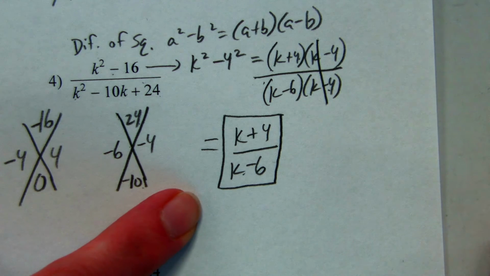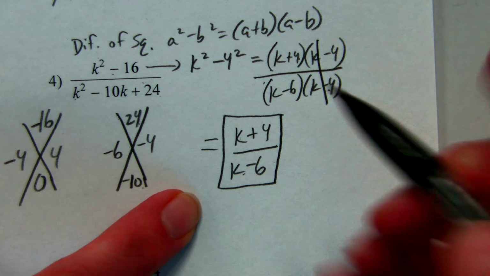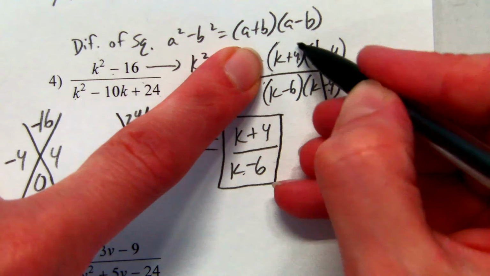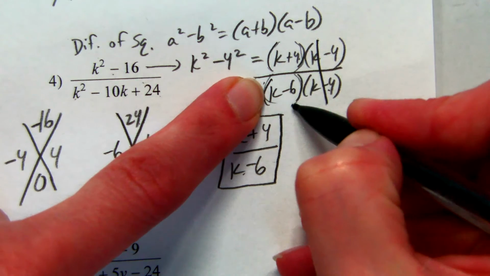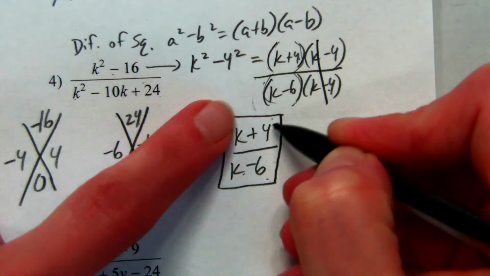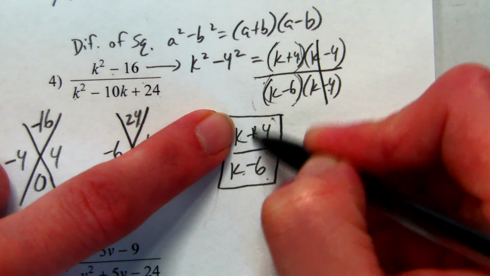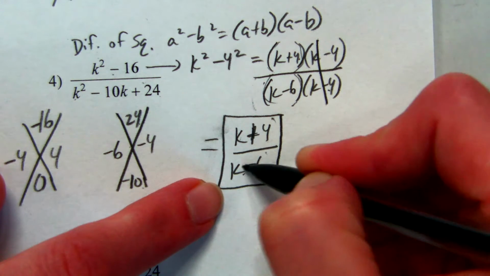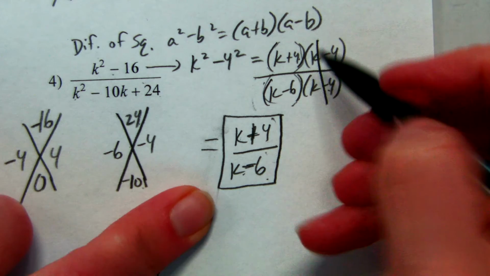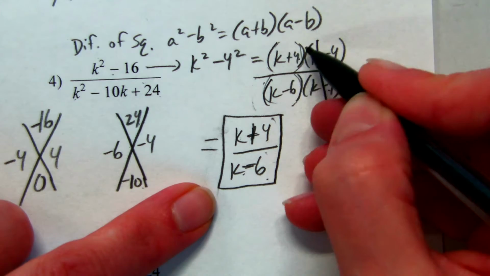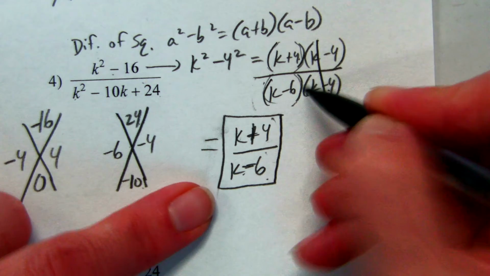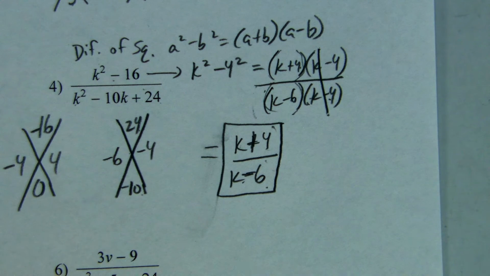That's when puppies die, or kittens, or horses, or whatever you're attached to. Because this is all considered a factor, even though I took the parentheses off, this is a factor and this is a factor. This is a polynomial that's tied together with a plus sign and one with a minus sign. We can only cancel things out that are separated from other things by multiplication. Puppies and kittens. So that's what you need to remember. If I cancel these out and they were part of a group, something dies.